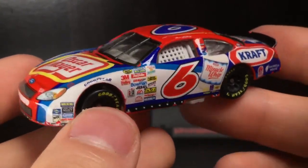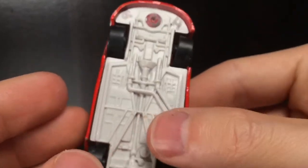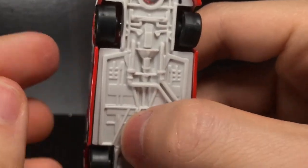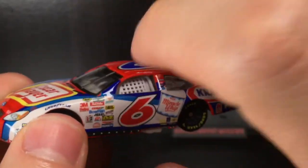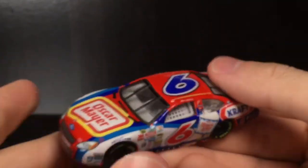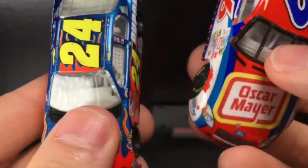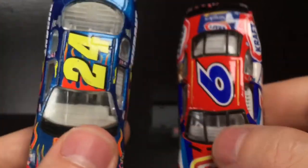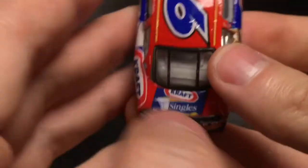I'll drop a Larry McNugget now — you see how thick the metal looks, but the metal is actually a lot thinner than it appears. This thing has a pile of paint and clear coat on it. I've actually stripped one of these Ford Tauruses before — they're much thinner and more aligned to a Winner's Circle or Action diecast mold. It just has a pile of clear coat and paint on it, so take that for what you will.